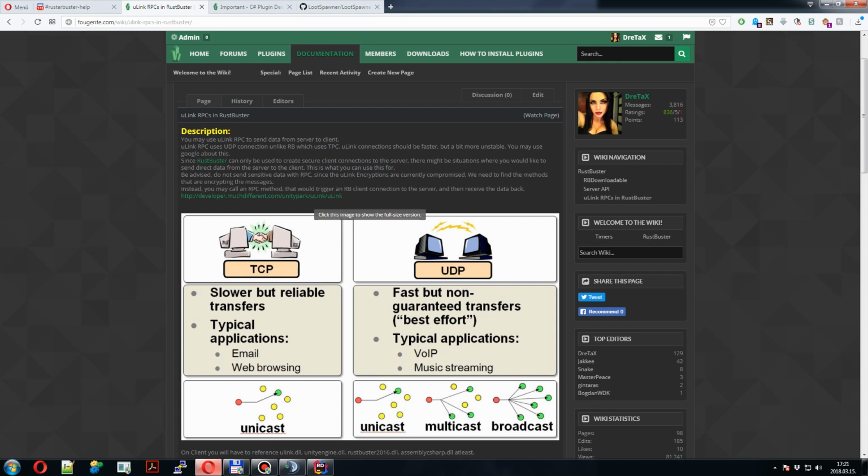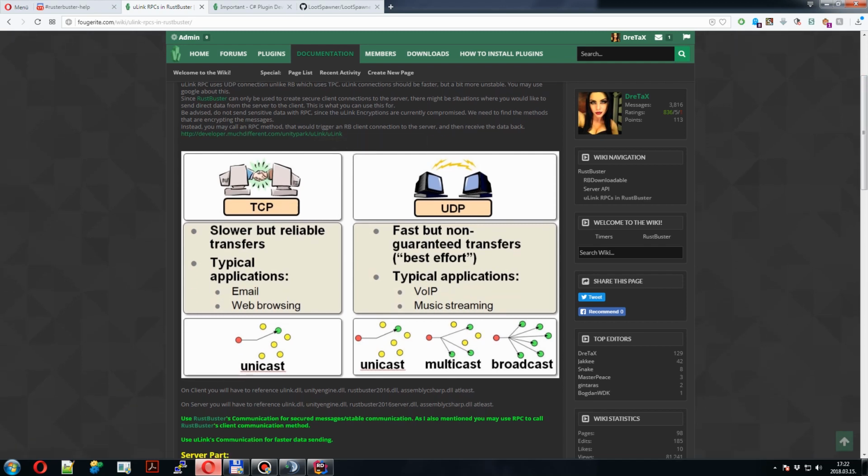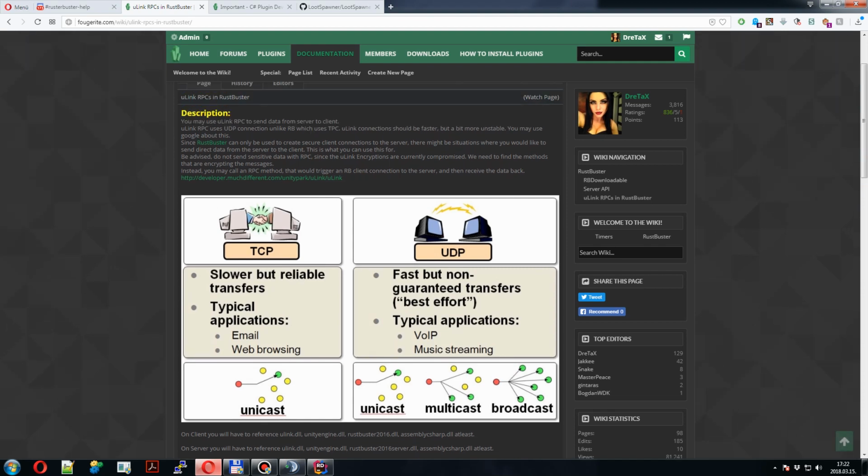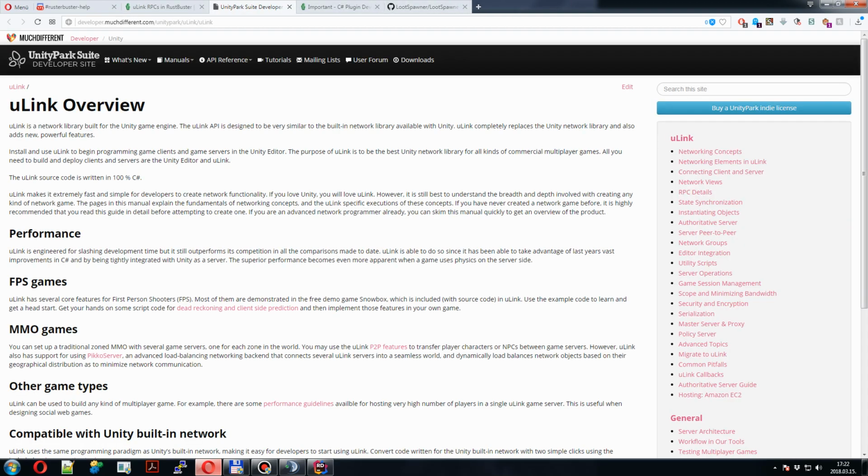Now when it comes to a modding platform or an anti-cheat platform, in my opinion, it is recommended to have reliable connections, which is actually TCP. So in this case, we have reliable and also secure connections using TCP, and we also have UDP connections, which is used by Unity Engine's ULink communication system.